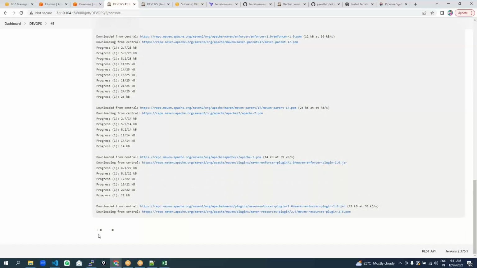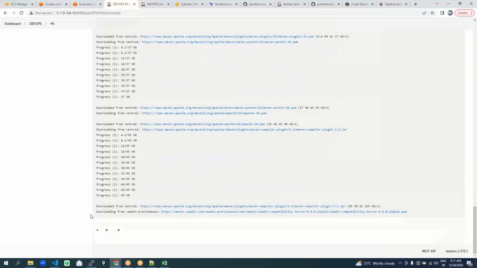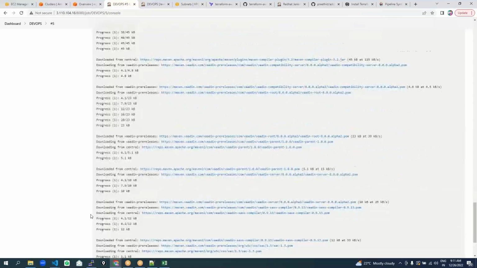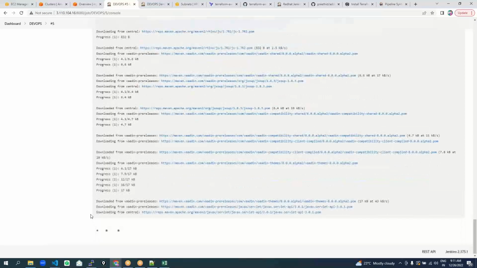Yeah, it was working because see what happened earlier. Under agent none, I have defined the tools, but agent any is a different agent. So this should have the tools defined, right?